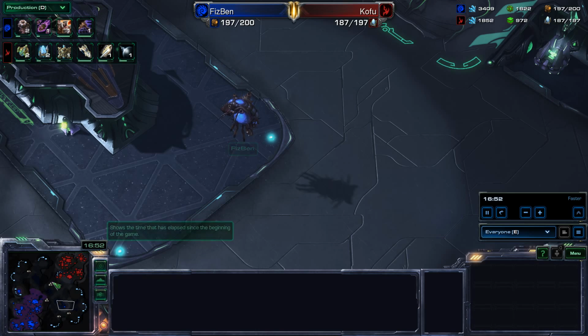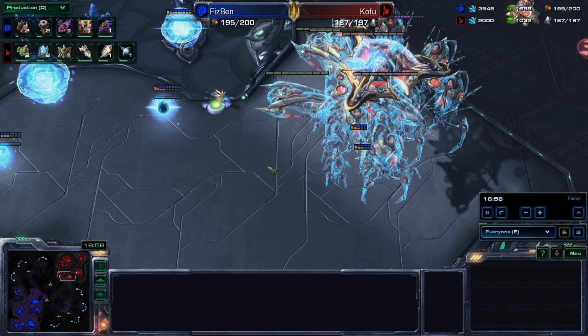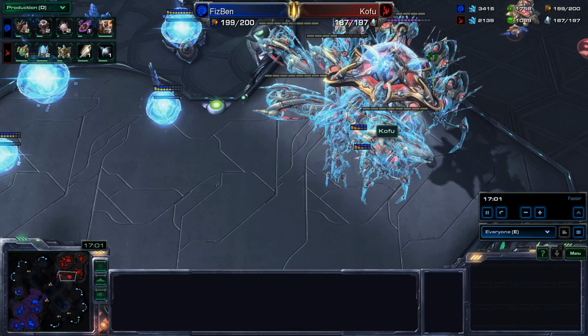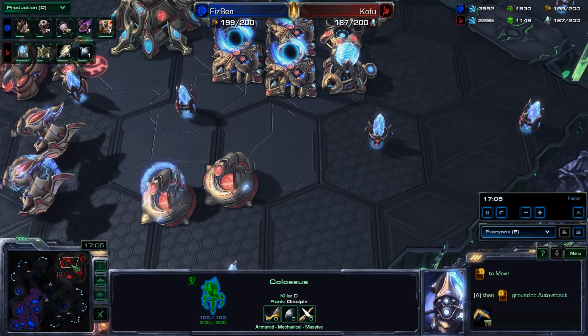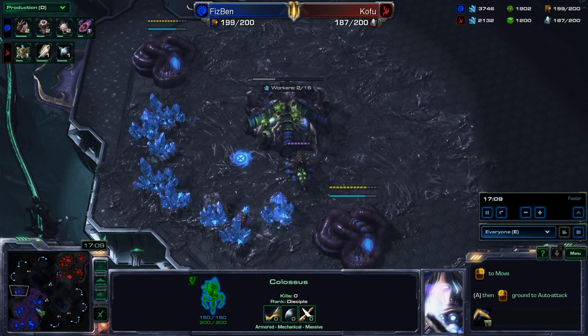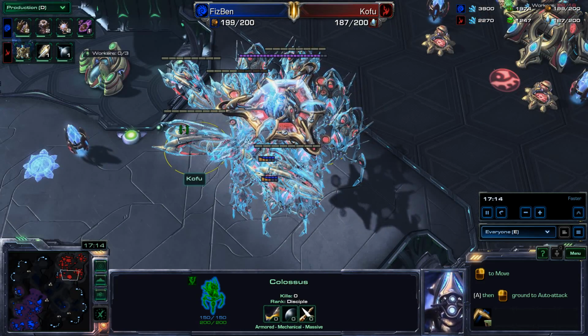I like the Overlord placement here. It's not bad. I'd like to see something over here to make sure nothing comes along that side to destroy him. But again, Kofu still hasn't left his base, which is just, it's so difficult to win if you never leave your base in StarCraft 2. Just because there are so many other places your opponents can expand, they'll keep running new armies at you, even if you can defend pretty well, as it looks like Kofu can.